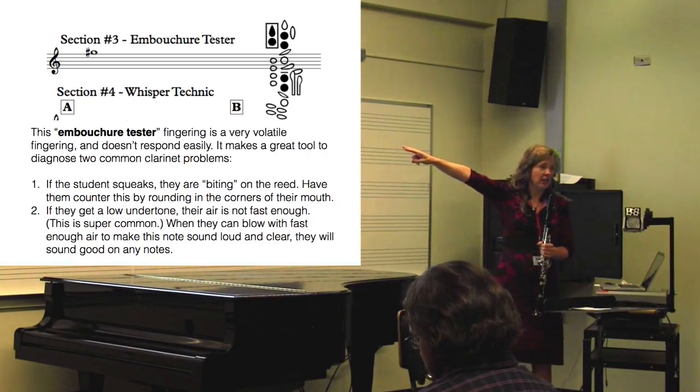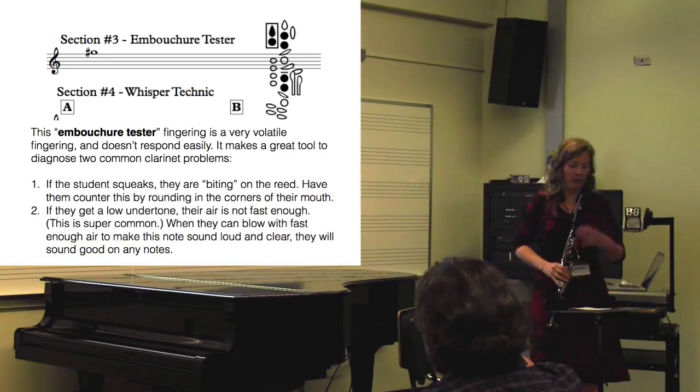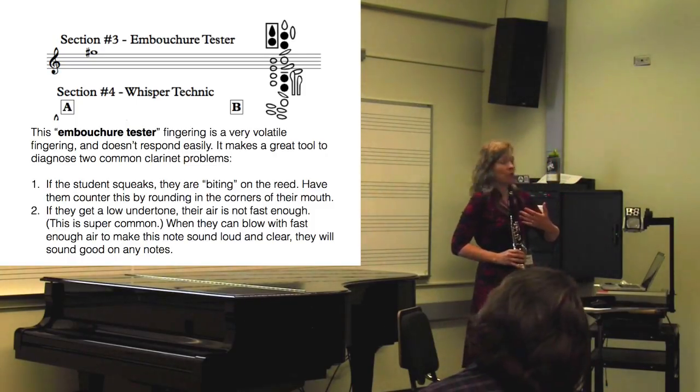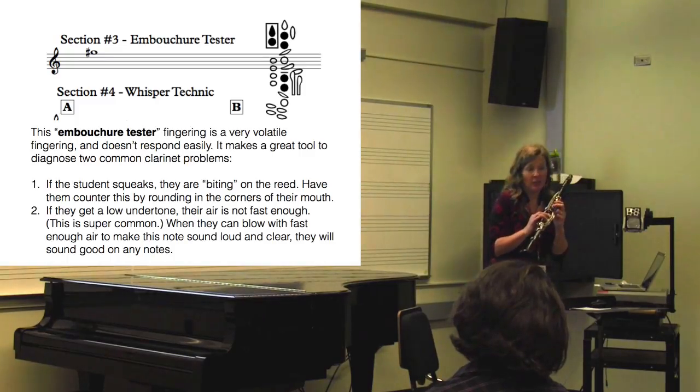This sits on top of the staff. I've only actually used it for a G-sharp once, in a really bizarre contemporary piece. But what I love about this is that it's a tool your students can use to diagnose common problems in their playing. It doesn't like to speak.